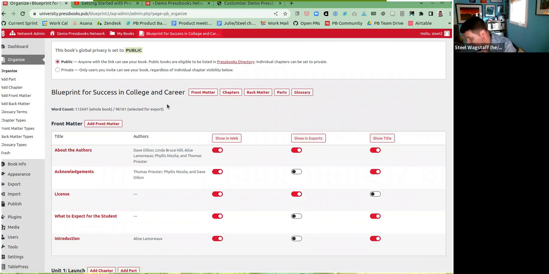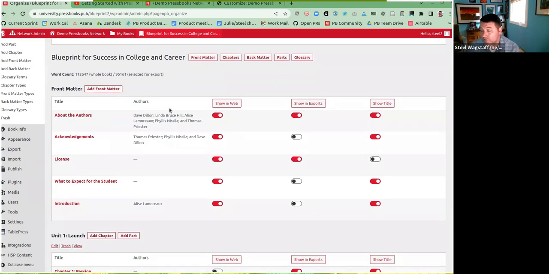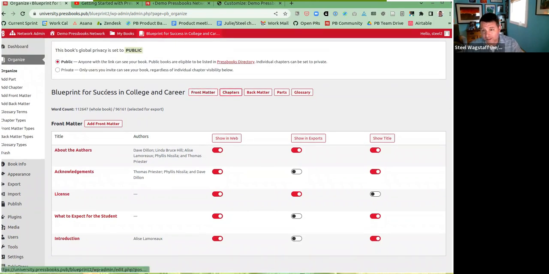So I want to shout out Lauren, especially the folks at the University of Washington. A couple of years ago, we did an accessibility audit, and we all acknowledged that the organize page was not fully accessible to keyboard navigation, in particular because of how it was using tables. So this was due for a refactor and redesign, and we've completed it. So now this whole page is fully navigable by keyboard.